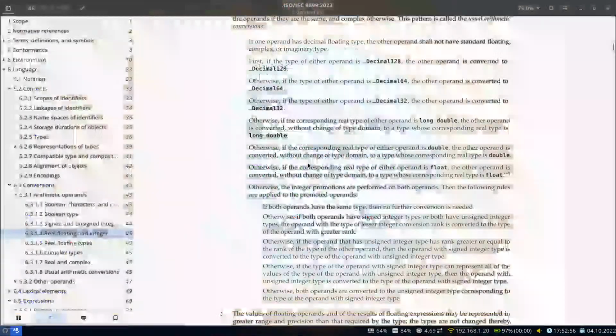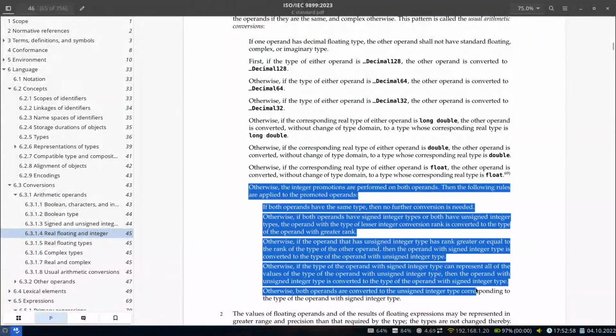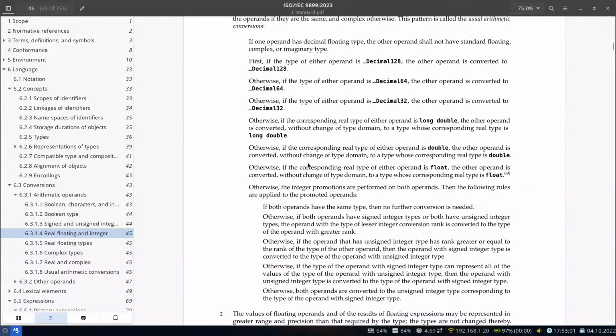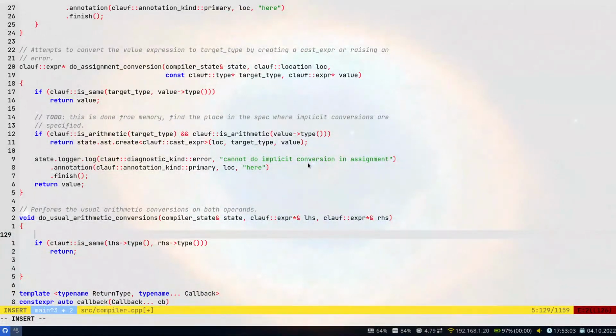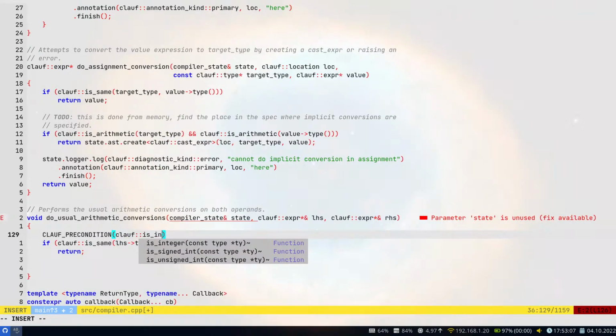But we are essentially currently always in this case because we don't have any of the other types. So let's encode that by asserting that we have integer types.